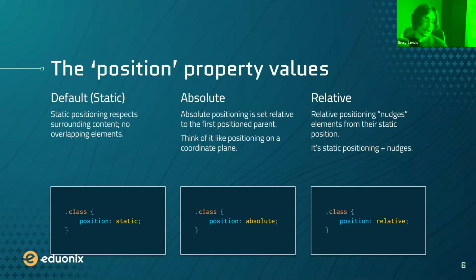So if I say that I want an element to be positioned 50% from the left, then it's going to be 50% from the left side of my browser window. This is regardless of where in the hierarchy this element is. It's going to be absolutely positioned relative to that first positioned parent. So not necessarily the viewport, but it's going to be absolute. It ignores all the other elements that are on the page. It ignores everything else except the value and where the first positioned parent is.